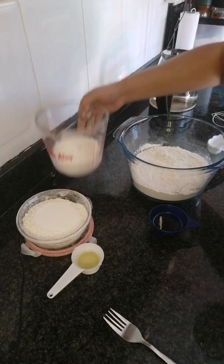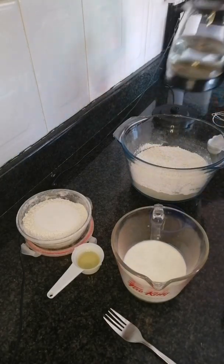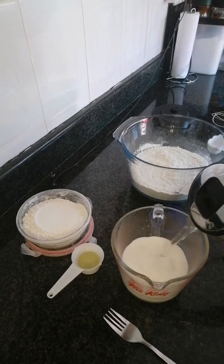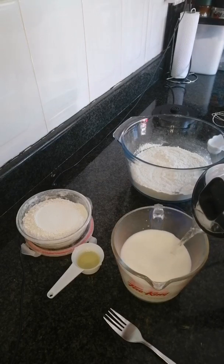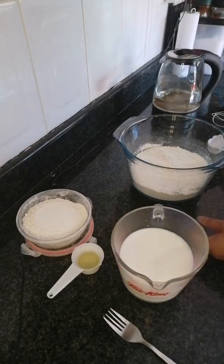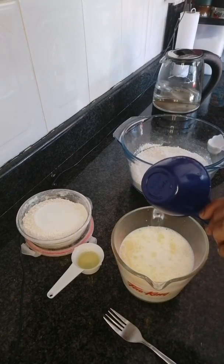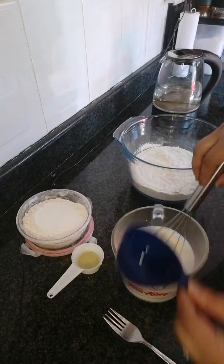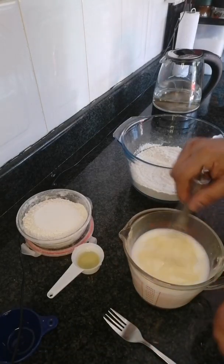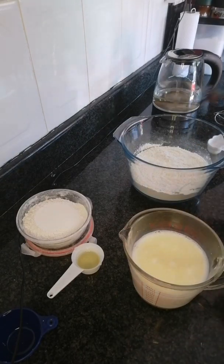Now I've got my milk here. I'm going to be adding another 300 ml of warm water. Let's put this in. And to this, I'm going to be dropping in my oil. Place that in and give this a little stir. Doesn't matter which direction, just stir.